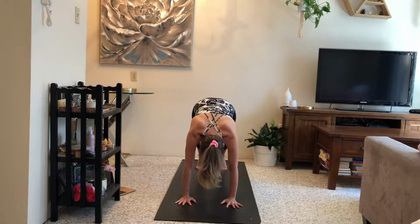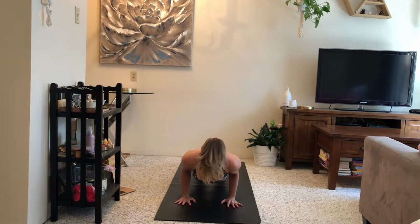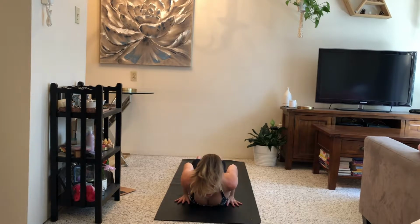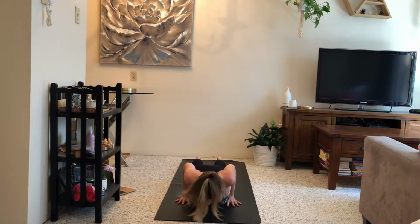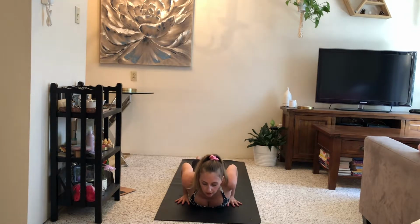Come up onto your toes, ripple forward, high plank. As you breathe out, lower yourself forwards all the way down. 3 cobras. Inhale, lift and open your chest. Exhale, lower. Inhale, lift, stretch wide across your collarbones. Exhale, lower back down.